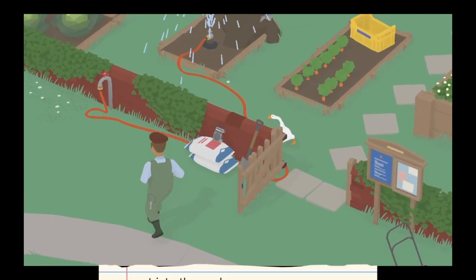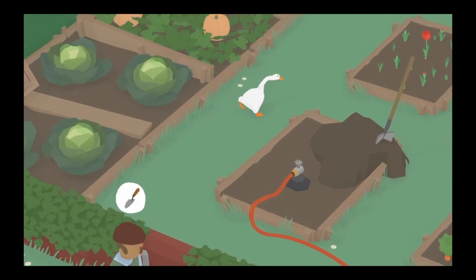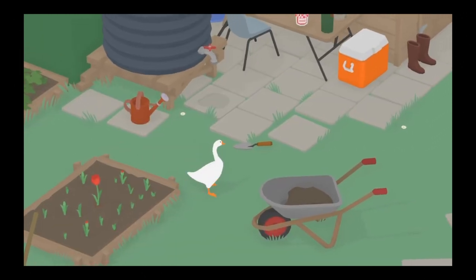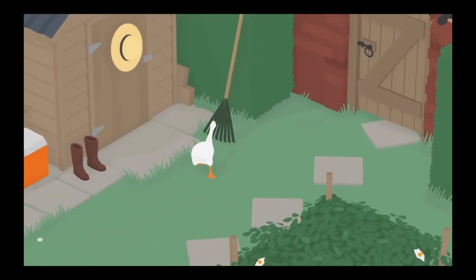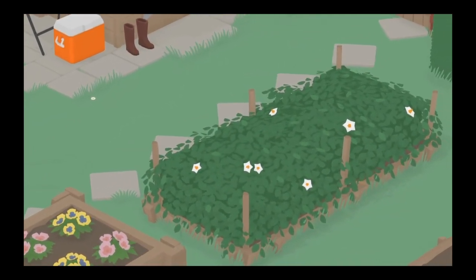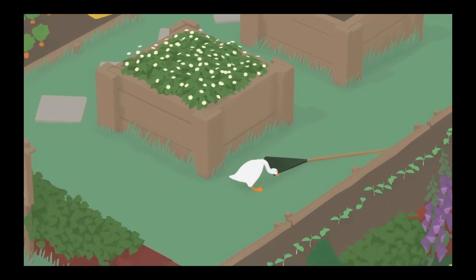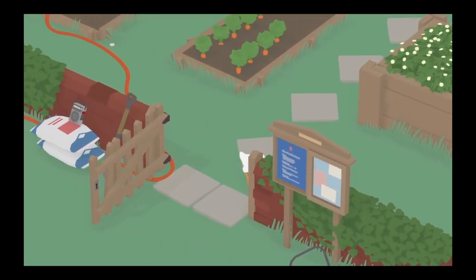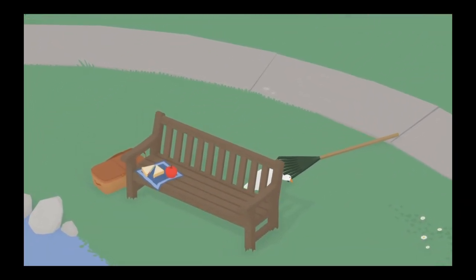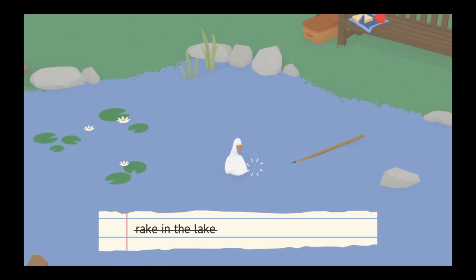Bow now, bow, bow now. James Bond. I need to steal his keys. So let's get the easy ones down, and then we'll do the picnic. Rake in the lake. Making my way downtown. Oh, rake in the lake is done.